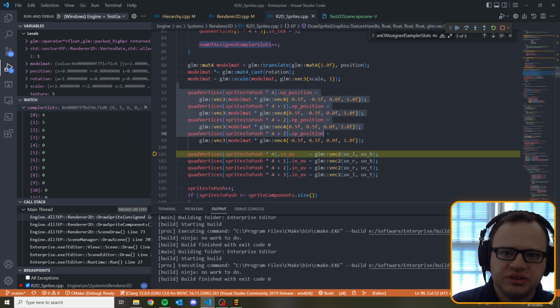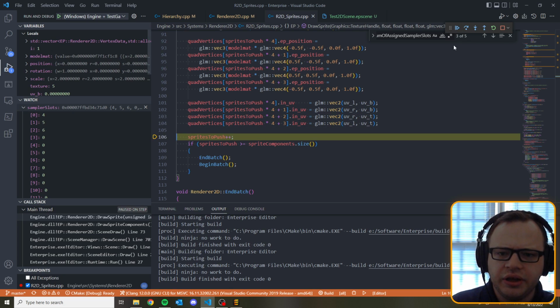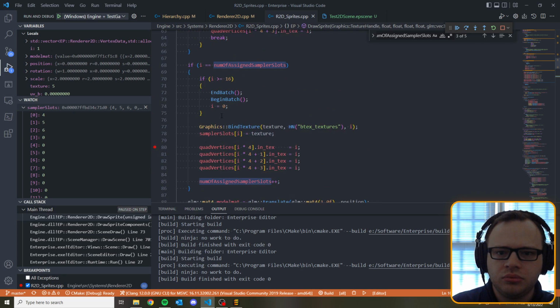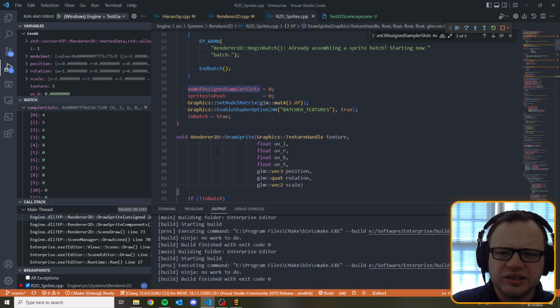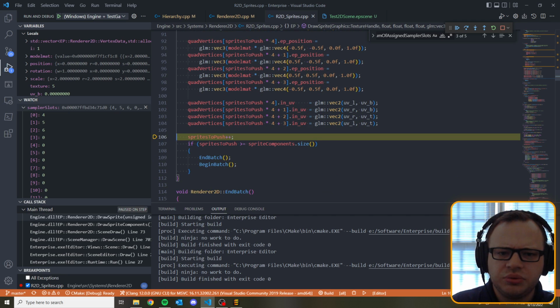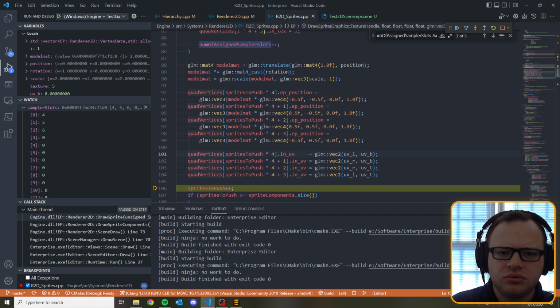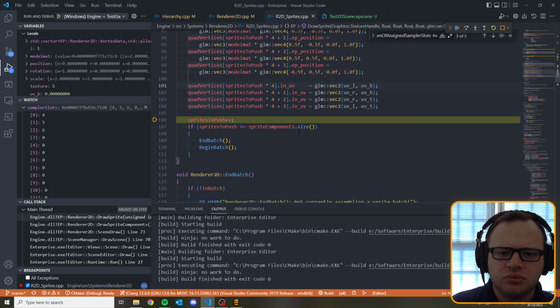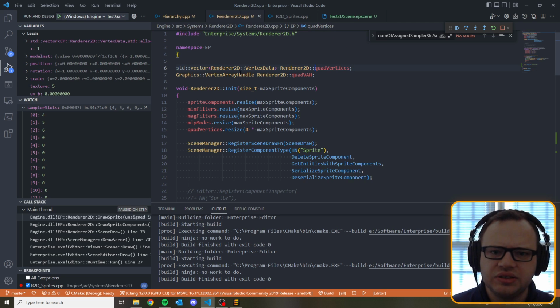So we just set the position, we set the model matrix. We're now setting the UVs. Where do we set the, do we set the texture ID inside of here? Let me take a look at the structure of quad vertices.